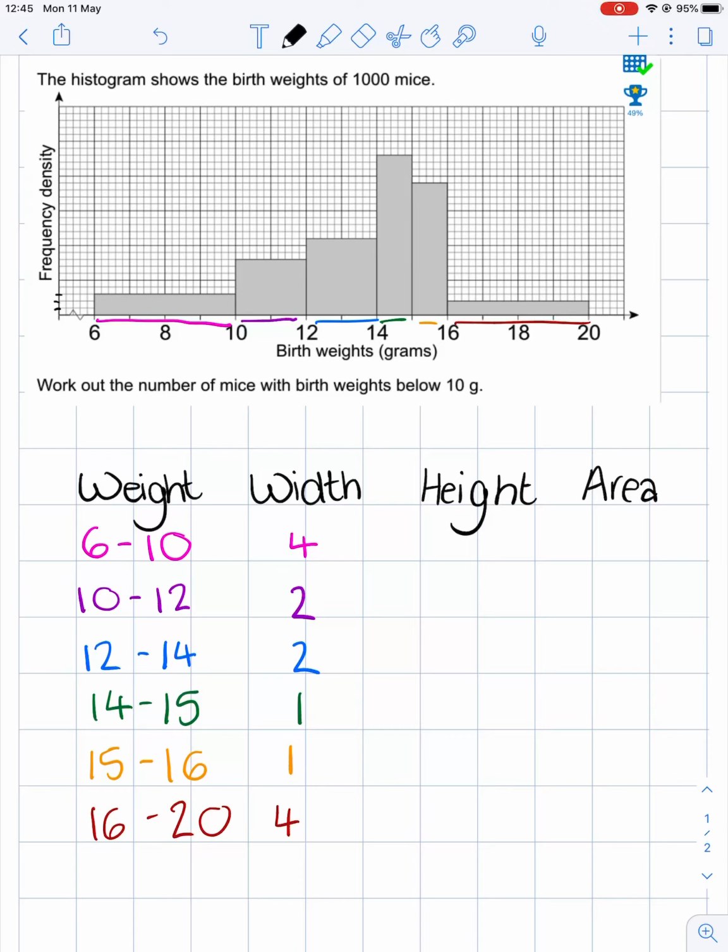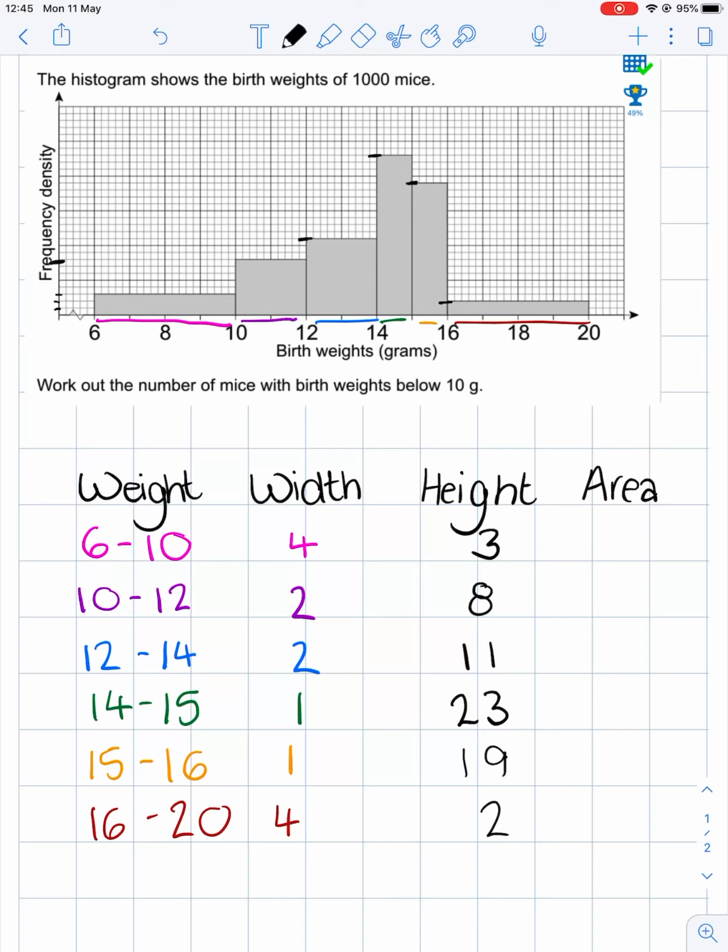And so the first bar, the one that we've labelled with pink, has a height of 3 because it just goes up 3. Okay, and then I'll work from there. So the 10 to 12 bar that comes up to there, that'll be a height of 8. Then the next one, that'll be a height of 11. And then we've got a height of 19. And finally just a height of 2 on that bottom one. Okay, so they're just assumptions, but we're going to use them for now.